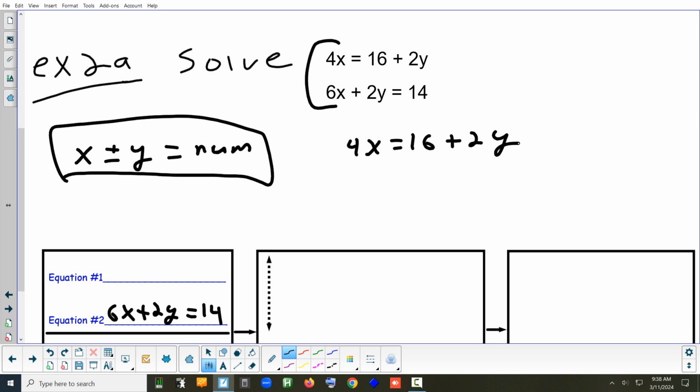You need to switch the equal 16 with the plus 2y. Okay, so there's something we've got to move to the left side. Is that what you're saying? Yes. So what needs to move to the left? I think we want to keep the equals 16 on the right, because we always want to make sure that it's equal to a number. So that part we want to keep on the right. What's the part that needs to go to the left of the equal sign?